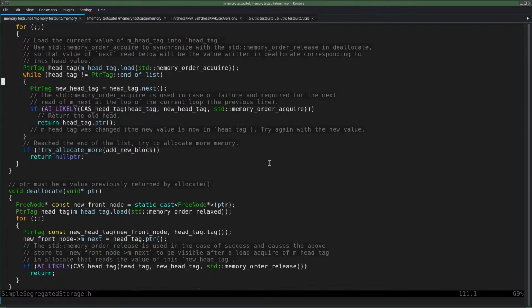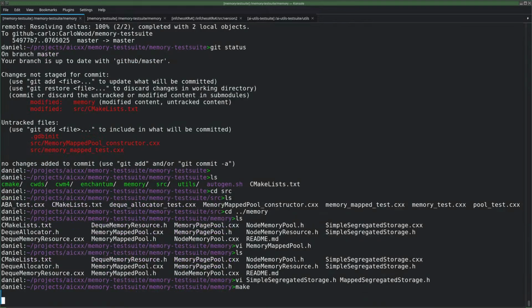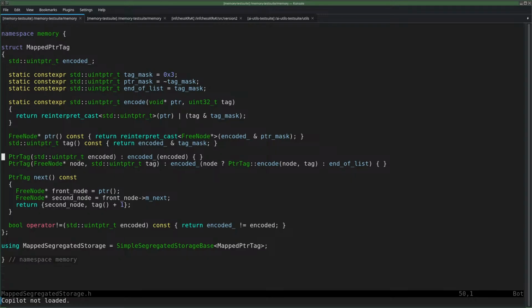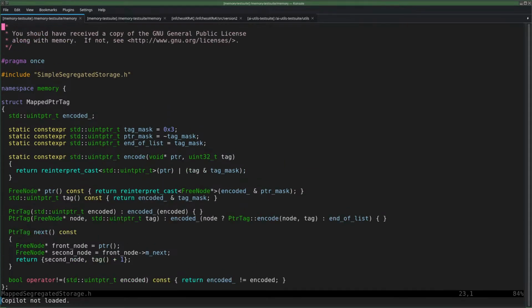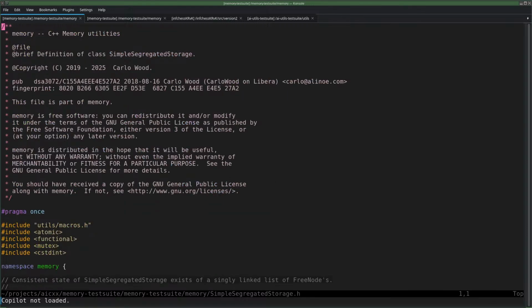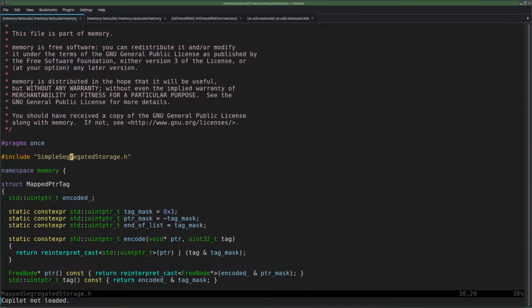I think I'm just going to compile. How is simple segregated storage not totally including this? What?